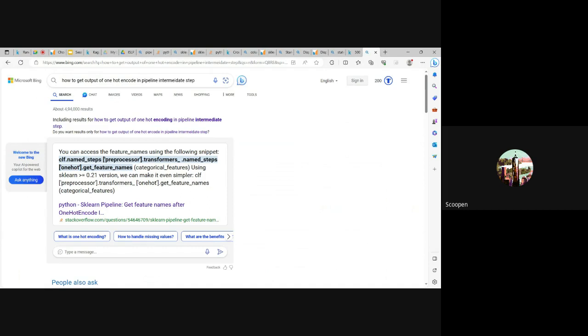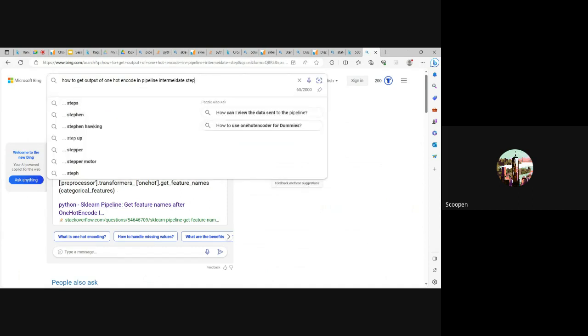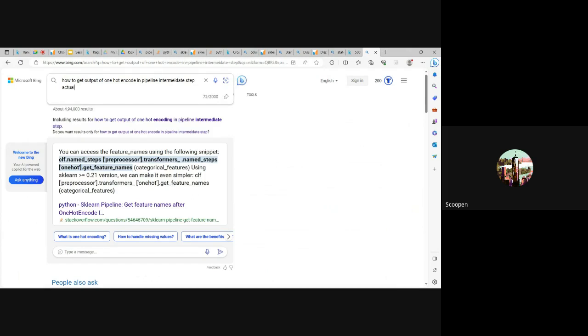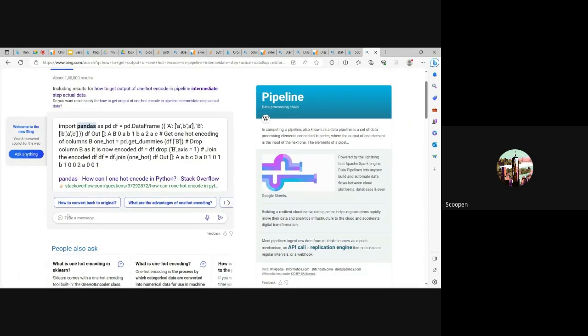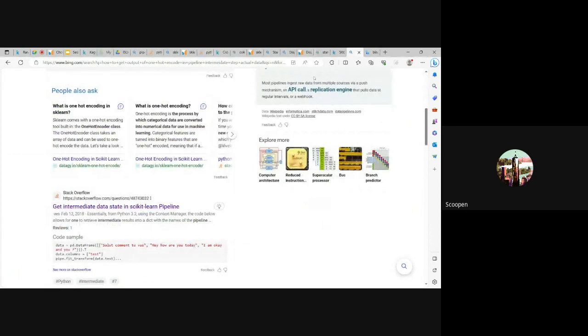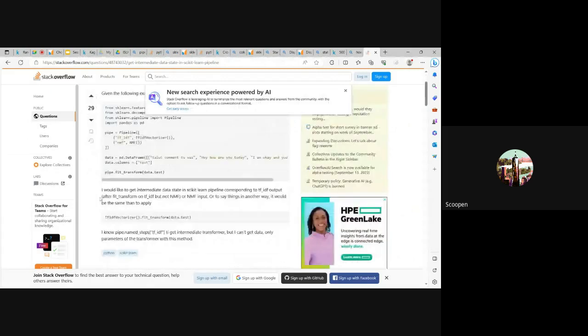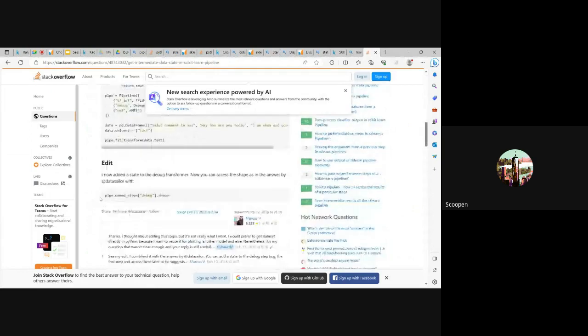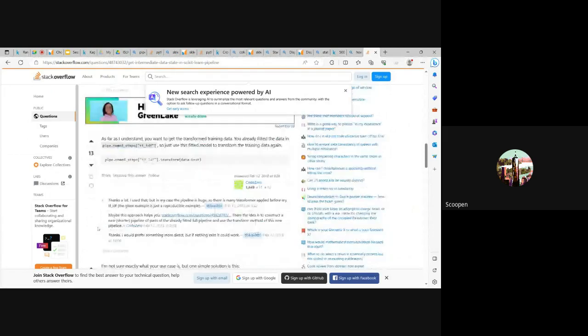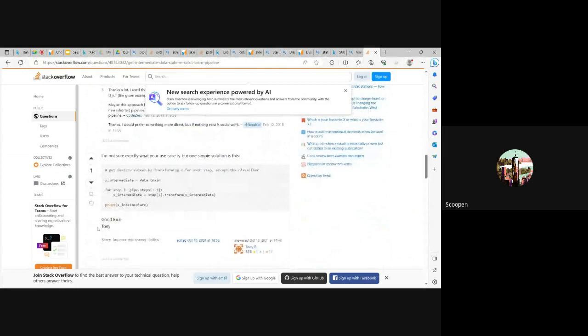They don't store the actual data, so that you can speed it up. Intermediate data state, this is what you want to do. Okay, name step transform plus data. As far as I understand you can get transform data, but in my case the pipeline is huge, with intermediate steps.